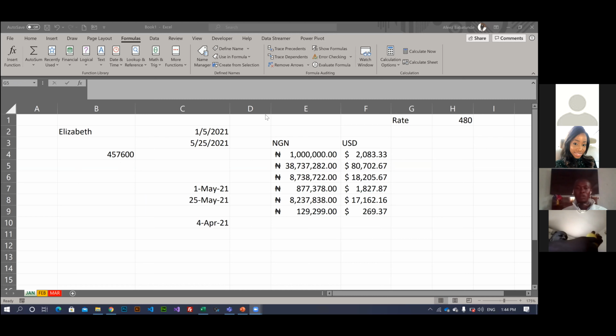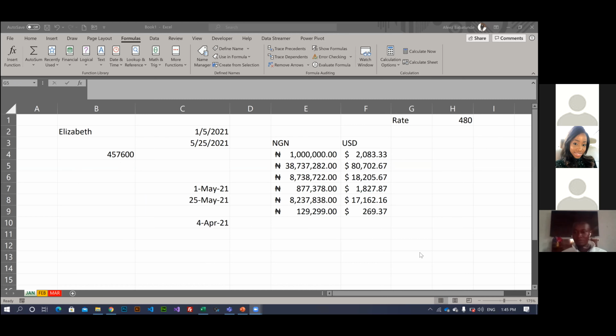So any other question before we move on? In terms of complex formulas, can we use brackets to separate one quantity from the other quantity? Yeah, sure. You can do that. So we still get there. Wherever you'll be using bracket within bracket, that means you have a nested bracket.